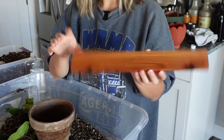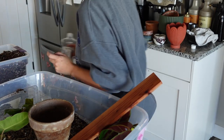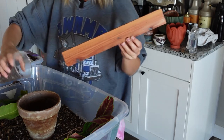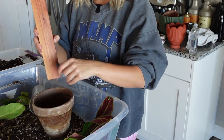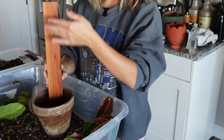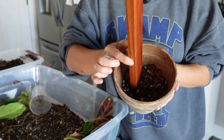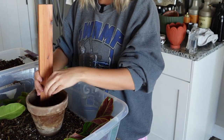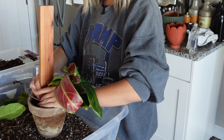I think this is pine — I don't know how to tell. So I'm gonna add in some soil mix. Because this slab is a little shorter, I don't want the plant to sit all the way down to the pot — if I raise it a bit, there's much more space for it to grow up. The placement is not directly in the center but also not pressed all the way to the back, so that I can plant the plant in the center of the pot and it can still grow up the plank.